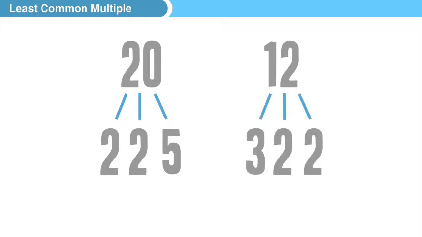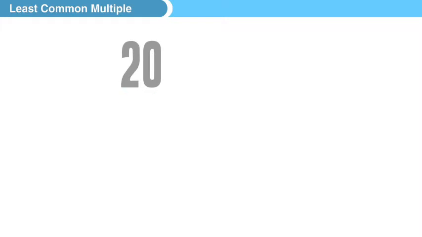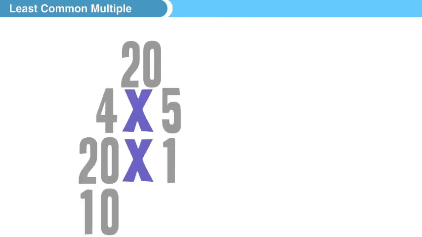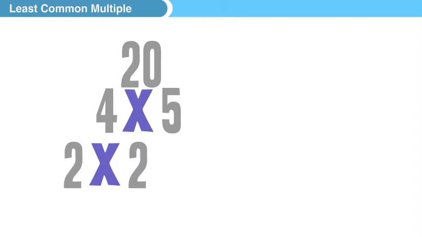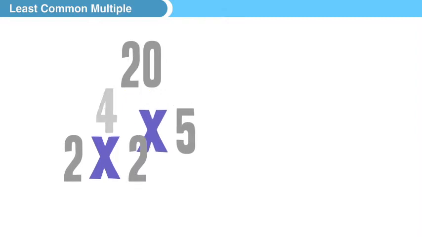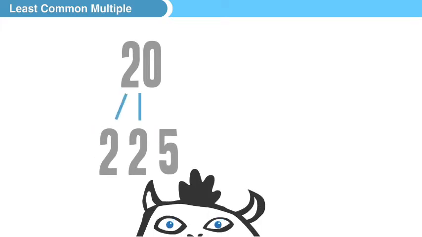Now, if that's not coming back to you, remember, you could make 20 by saying 4 times 5, 20 times 1, or 10 times 2, but I just picked 4 times 5. It's going to work out the same no matter how you do it. And 4 is not a prime number, so you have to break that down even further to 2 and 2. Those are the prime numbers that make up 4 and 5 make 20. So the prime factors of 20 are 2, 2, and 5.